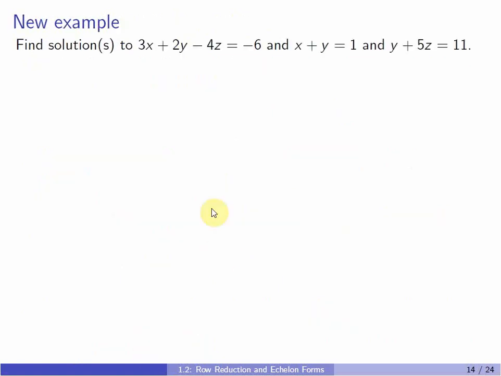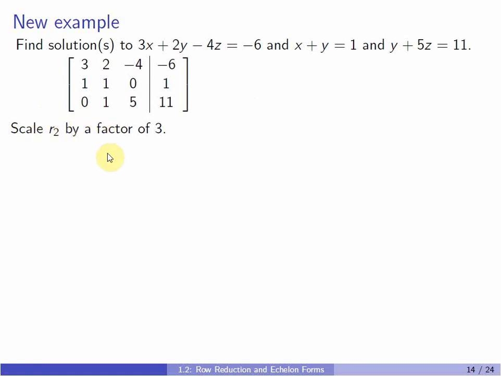So let's try another example and find the solutions to this system of linear equations. There's 3 equations here, 1, 2, 3. Because there's only 3 variables, just up to z, we didn't use the subscripts, we just called the variables x, y, and z. So if we take this information, record the entire system of linear equations into an augmented matrix, again, you can draw this vertical bar to separate the constants, -6, 1, and 11, but you don't have to. Don't treat this any different, whether the bar is there or not. It's just for visual emphasis.